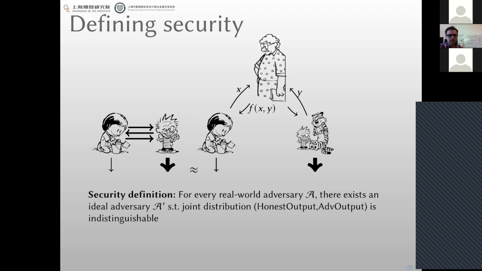Basically, if there's a way to learn something about the honest party and simultaneously influence the honest party's output, then there's also a way to learn the same thing and influence the output in the same way in the ideal world. But we're happy with anything that happens in the ideal world, so we must be happy with what happens here. So that's the flavor of this kind of security definition.